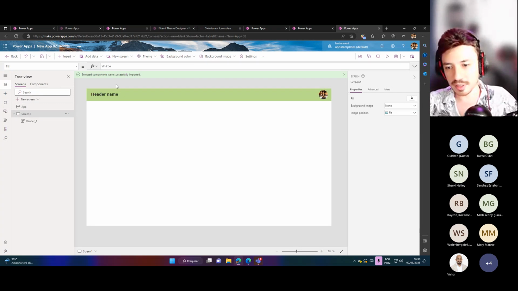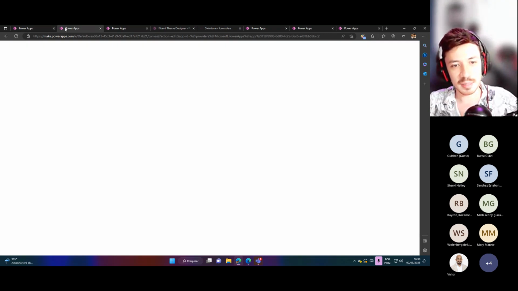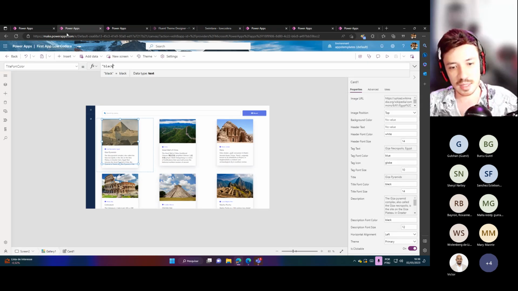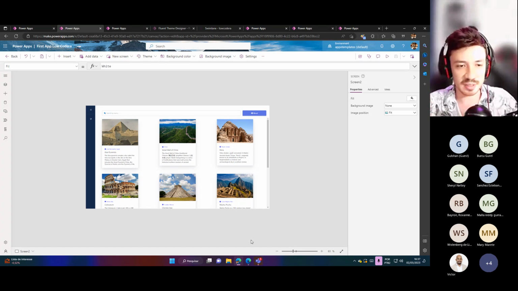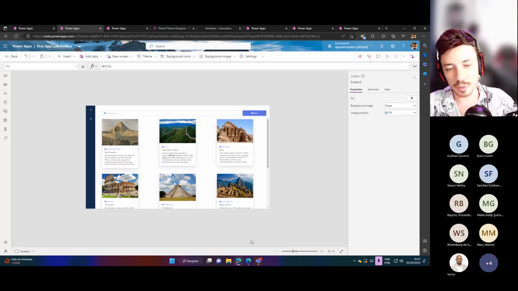Okay, I think we covered the concepts of Canvas app reusable components and the libraries. And now let's go for a different subject, that is the PCF components. So let me jump to these other apps here. And the experience of using PCF components compared to these Canvas app components is actually very similar. They are going to behave just as objects in Power Apps. So we're going to work with properties, with the same experience that we have for a native object. The difference, though, is how this is going to be developed.